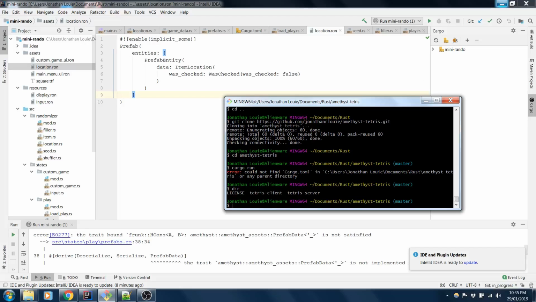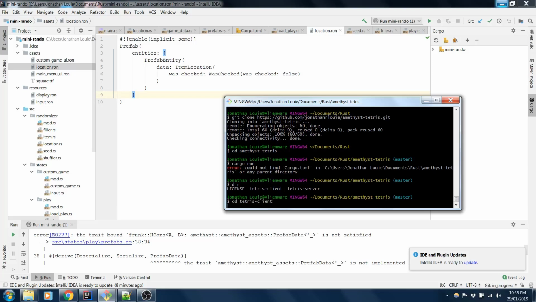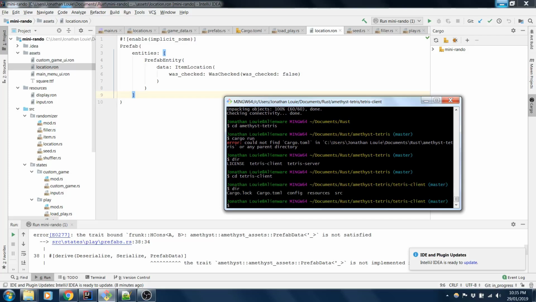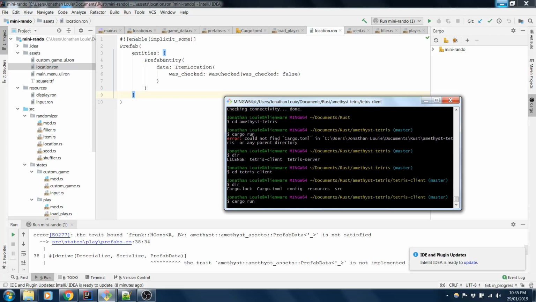Alright, sorry, back again. I just had something to take care of. Just remembered as well that I also have two directories here. One is the client, one is the server. I'm pretty sure the only thing I worked on was the client. Yeah, here we go. What this should do is render a tile map, and do literally nothing else. Ooh, hey, look at that.